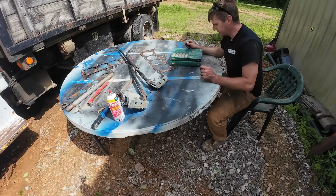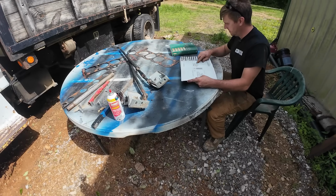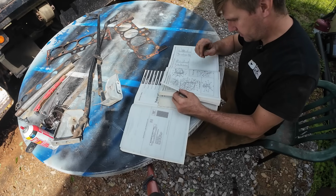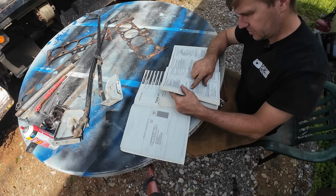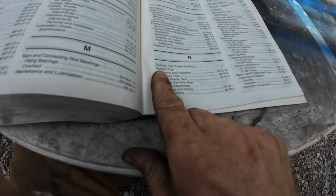You think this is technically the body chassis or the powertrain? Suspension, frame, body, general, climate control, battery charge. Well, that is the radiator. How are you attached? Removal and installation, that's what I'm looking for. Partially drain the cooling system. Check. You know something's always frustrated me with indexes?